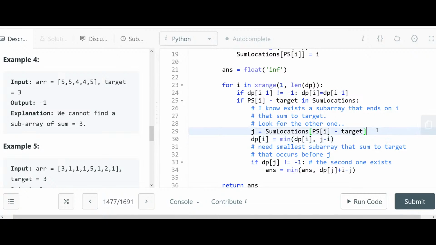Okay, I think I know what the problem is here.